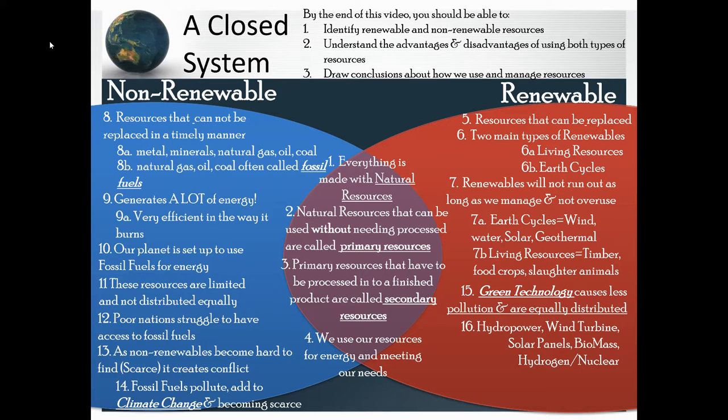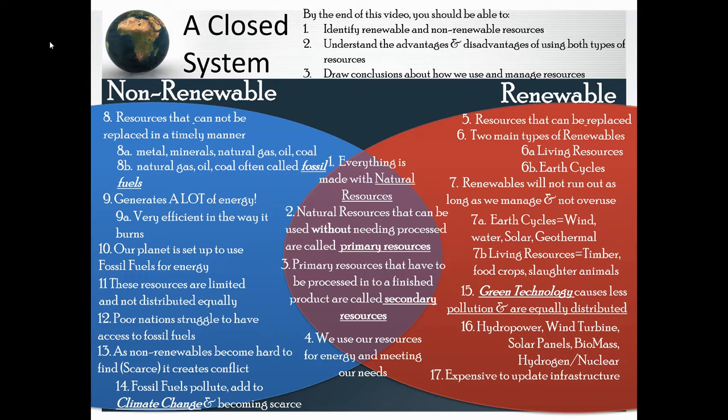Solar panels are used to capture the energy of the sun. Biomass is another emerging technology that uses the energy stored in plants. Hydrogen and nuclear energy are kind of two oddballs. They use elements that would fit better into the non renewable category, except that hydrogen is so abundant and it renews itself. And nuclear, even though it's a mineral, creates a cleanish energy for a much longer time than traditional non renewable fuels. However, just because green technologies are equally distributed still doesn't mean that they're easy to access.